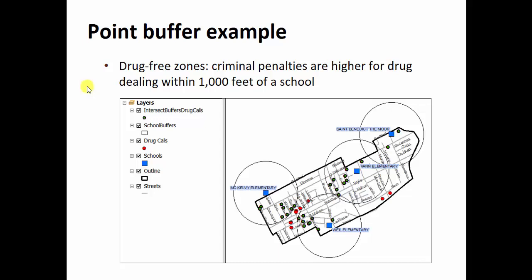Why would we use this? How can we use this? This is a little bit of an older screenshot from the textbook. You can easily see that there are different situations, different drugs and arrests. We have seen that multiple times, but you want to show now, hey, what is the drug policy in that area? Drug-free schools, 1,000 feet buffer.